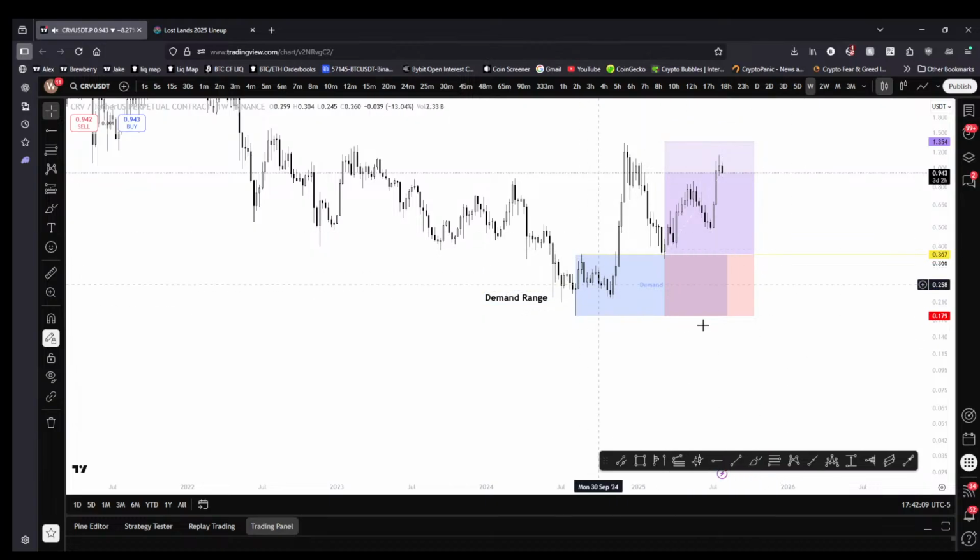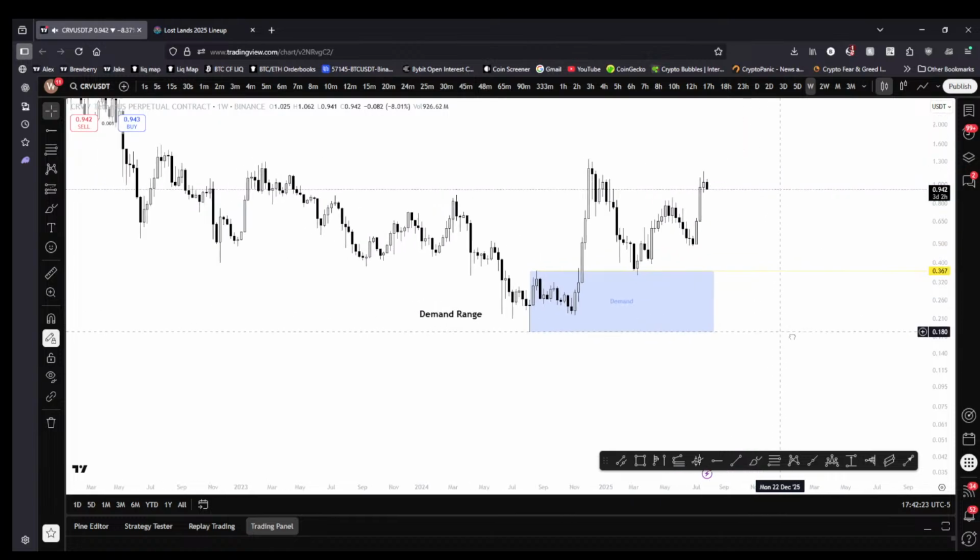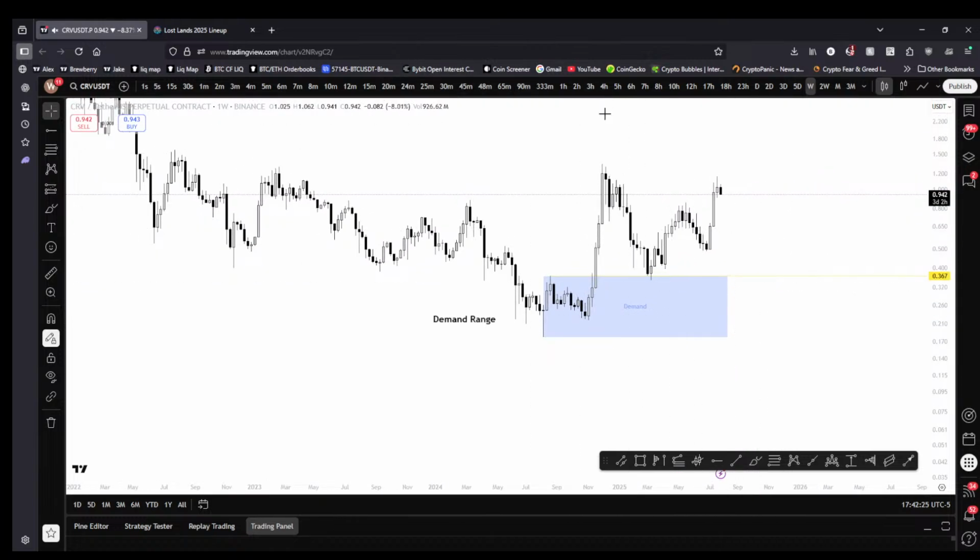And if your R to R is there, you take the trade. 5.28 RR. Right now, you would be up 3-to-1, holding out for your 5-to-1 trade, right? You could do that. You can certainly do that. And as we go through these examples, I'm sure you guys will see that over and over again. But so we know that our weekly flipped bullish here, right? Our daily flipped bullish here. So we know that our weekly and our daily are bullish.